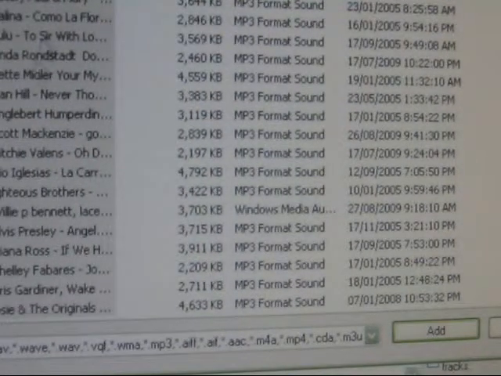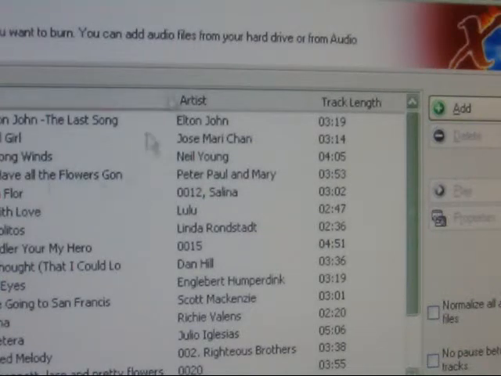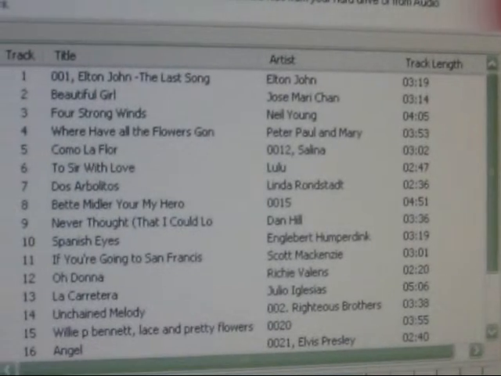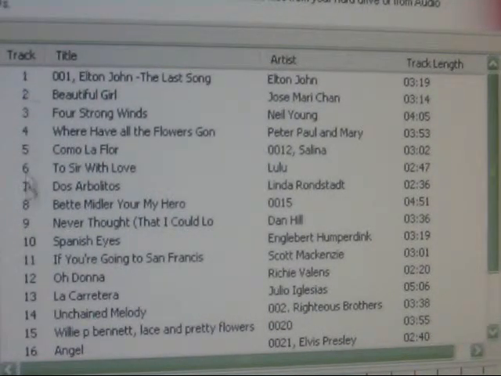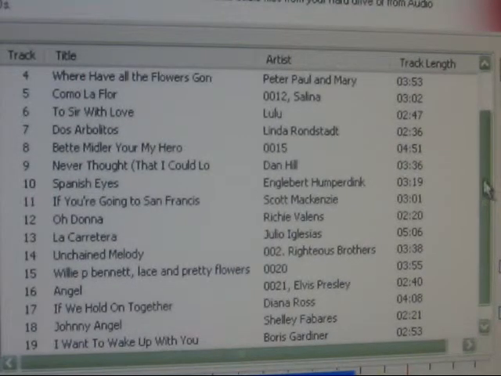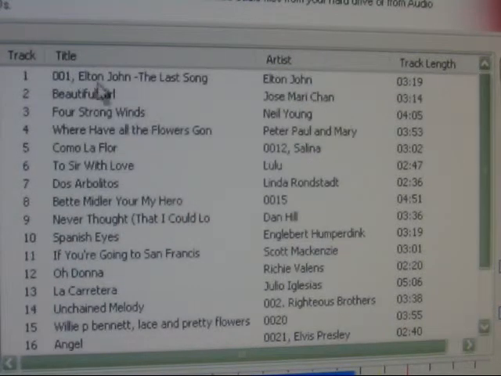So then here you can go down to, let's just get this out of the way, because you're going to actually have two menus. One is for loading, and here is the actual menu that I'll bring up. And right here, I think you can see that okay. It's got the proper order of your songs. Now what you've got here is, if we go right to the first one, it's Elton John. It'll tell you how long.